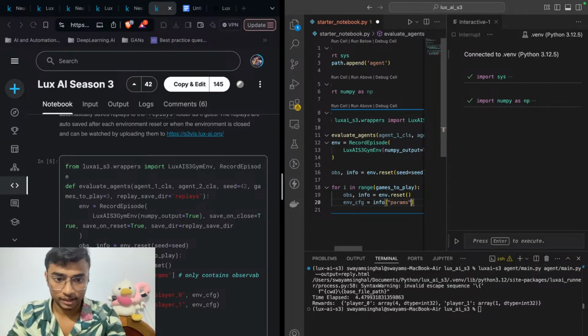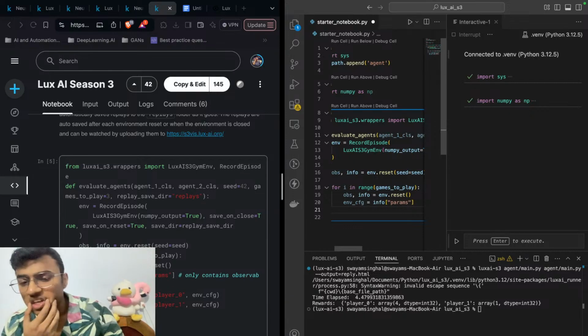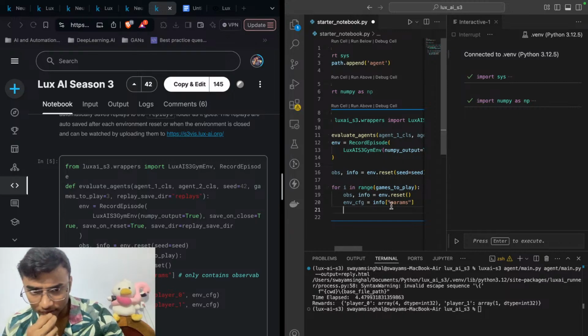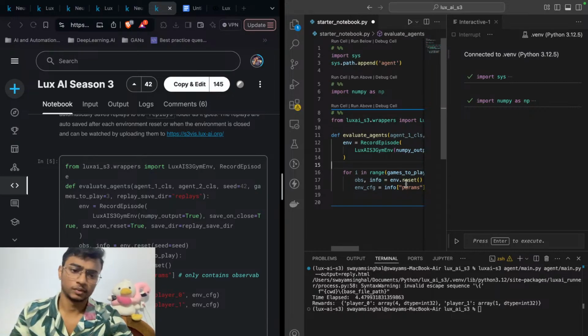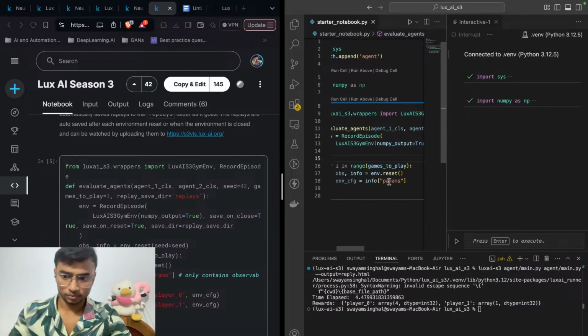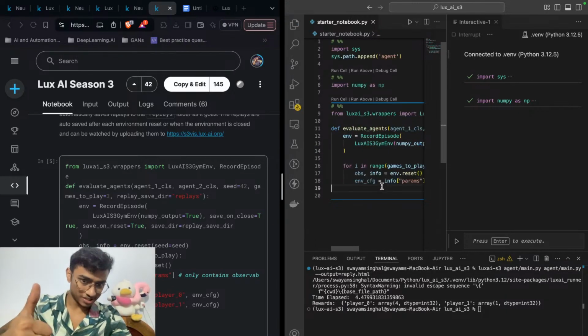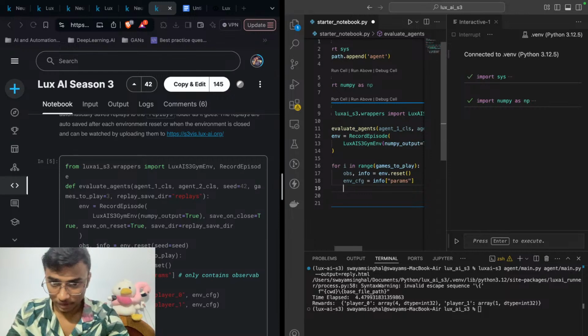Environment configuration, info params. So okay, why are you resetting it twice? You don't need to, right? This one is just a waste. Then yeah, okay, fixing the code as we go through it. Nice, nice.